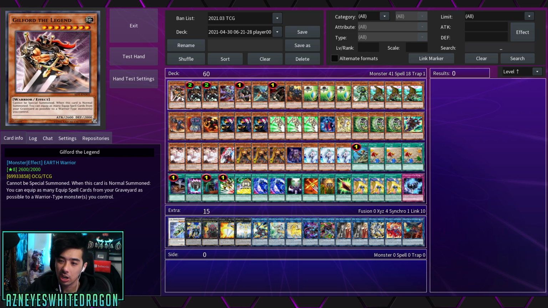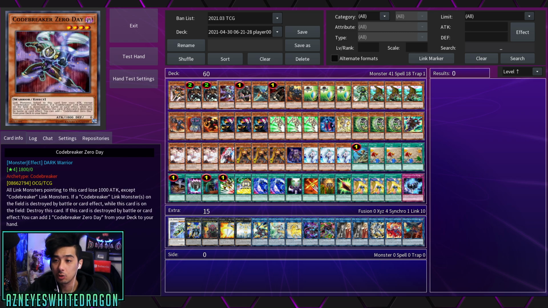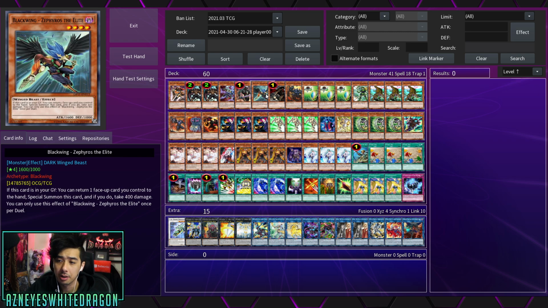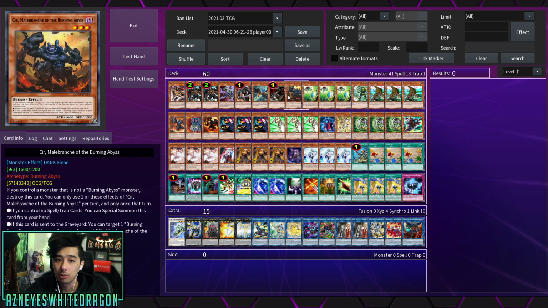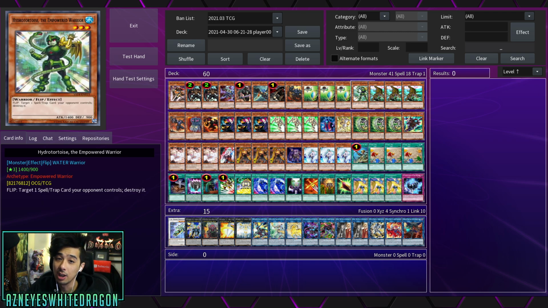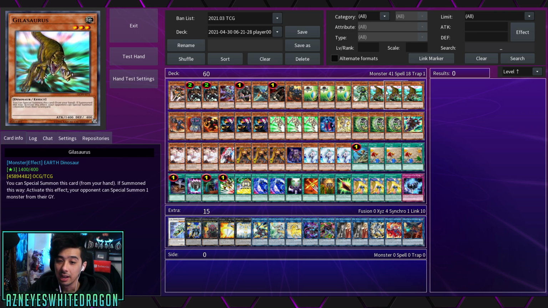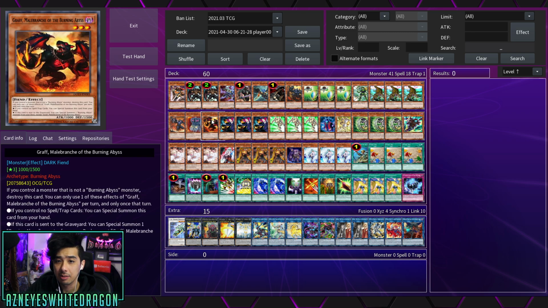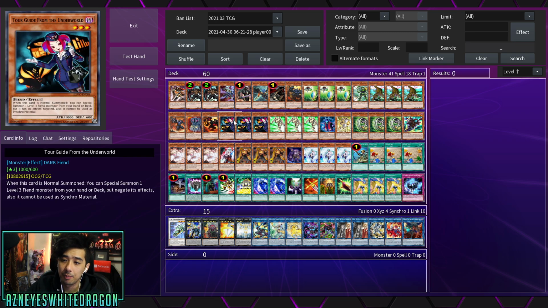So anyways, we got 1 copy of Gilford, 2 copies of Destiny or Malicious, 1 copy of Codebreaker 0 Day. We got 1 copy of Grepher, Zephyros, we got Armageddon Knight, we have Seer Melbench and Burning Abyss, we have 3 copies of Psychic Tracker. Most of these cards are specifically like if you control a level 3, or if you summon a level 3, summon this card, or it's just there to be there. There's also technically an extra back row hate over here, but it's just a warrior and it just works with the deck. And then we have 3 copies of Gillosaurus, we've got Libic, we've got the Edge Imp Sabers, and then we've got the Graph, 3 copies of Tour Guide.